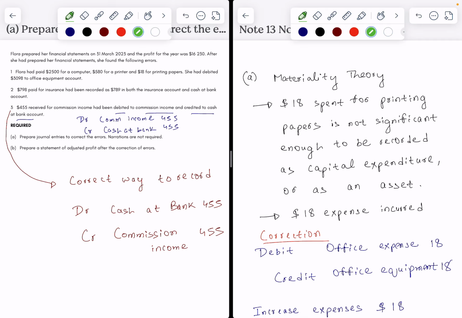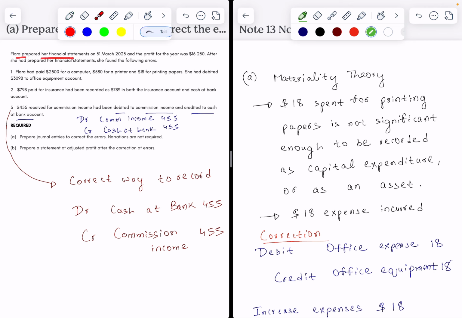Today we are practicing a question for the topic correction of errors. You can see the question on the left hand side of your screen, and on the right hand side we have got all the workings which I'll go through and explain step by step. What I need you to do now is focus and follow through for an excellent understanding. With that being said, let's begin.